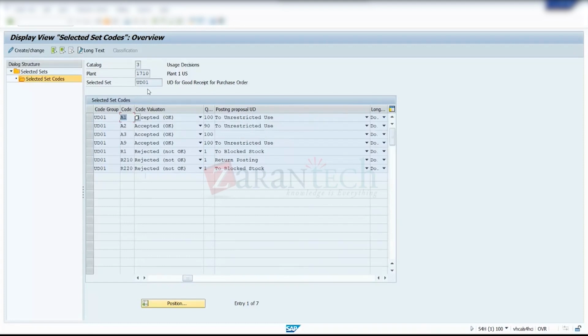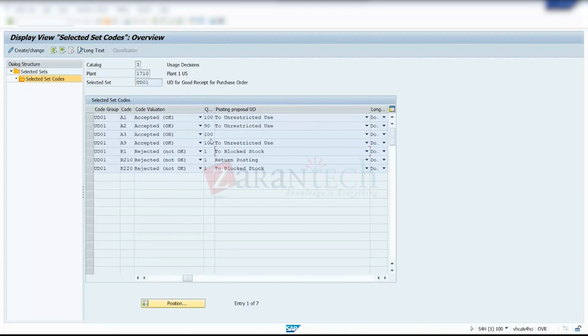It is not required manually to post. The system will decide automatically whether to go to unrestricted use or to blocked stock. These kinds of functionalities will be predefined here. If I select OK, then unrestricted use. If not OK, then to blocked stock.